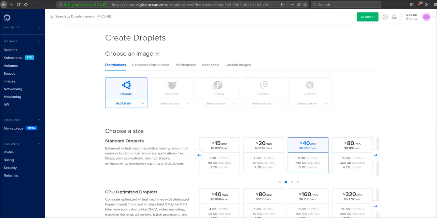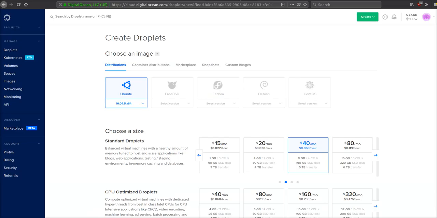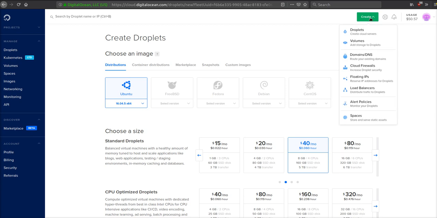Okay? So what you're going to want to do is go to DigitalOcean.com or any website where you can get a server, and you're going to want to click sign up. Once you're signed up and you follow the instructions below, you'll have some credits, and you can go here and you'll be logged in the dashboard, and you're going to click the create button in the top right menu, the green button, and you're going to click create droplet. What a droplet is, DigitalOcean uses a fancy name for a server. That's all it is. It's a server, okay guys?